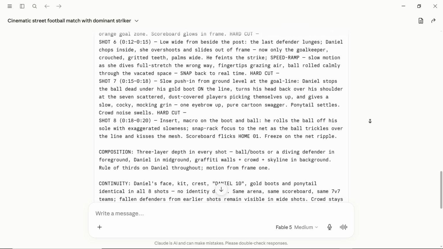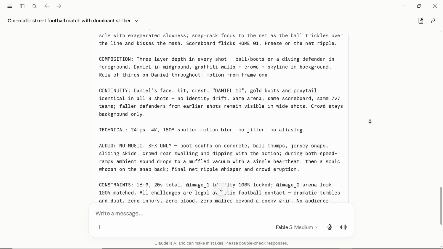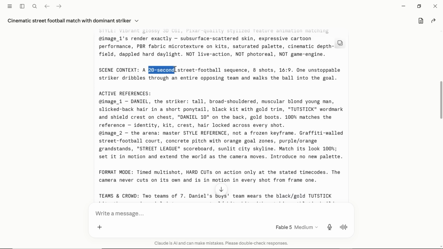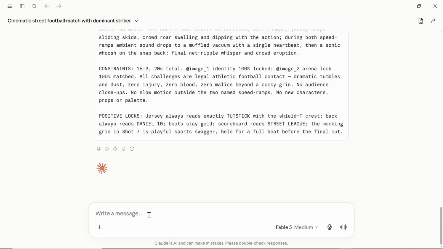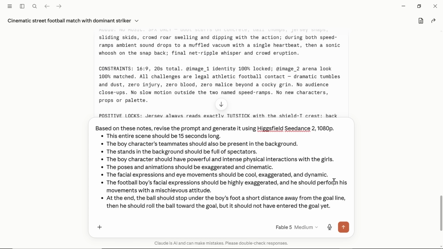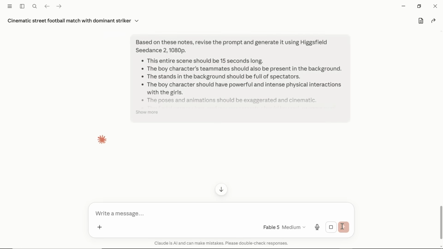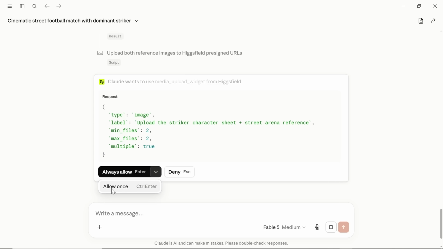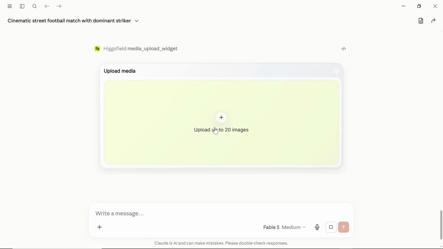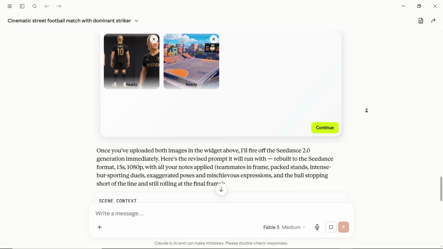And if you can't fully understand the final result just from reading the prompt, you can first test it at 480p in Higgsfield. This helps you save credits and lets you fix anything that might be missing before creating the final version. I noticed a few details that needed adjustment, like the video duration needing to be 15 seconds, so I simply told Claude and asked it to update the prompt before generating. Claude will ask for permission a few times to access your files and generate the video. After that, it will create the final result. Let's take a look.